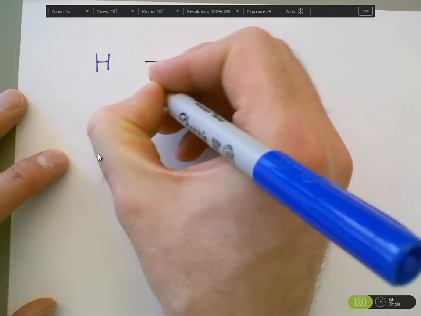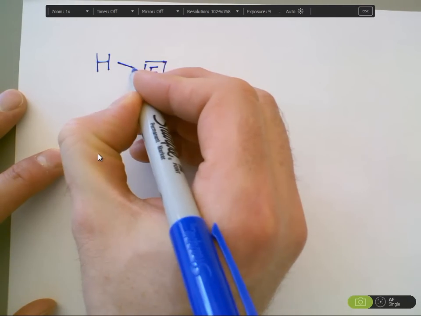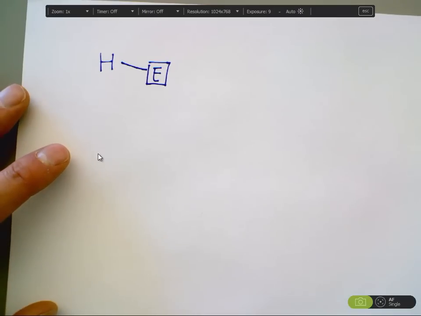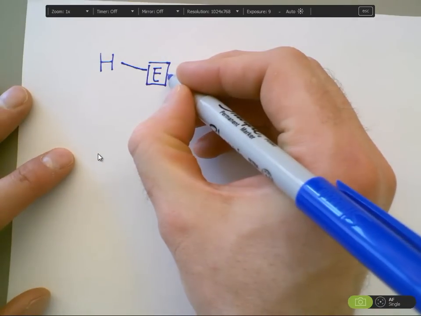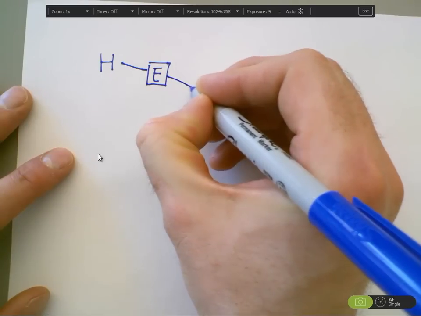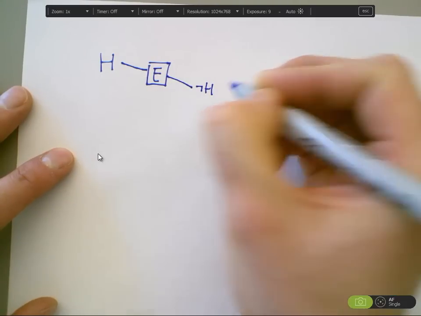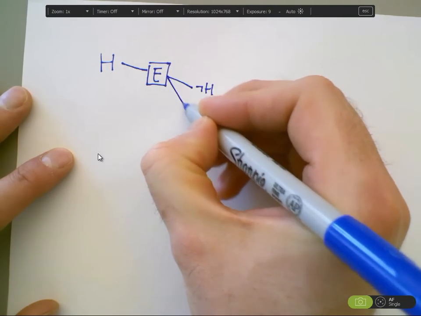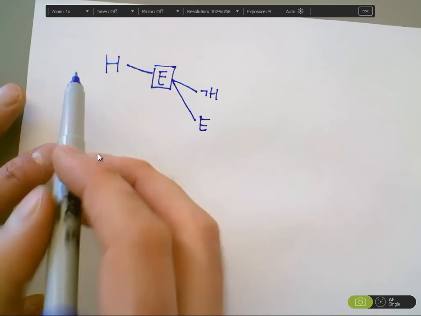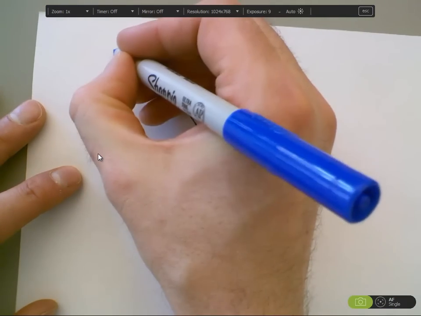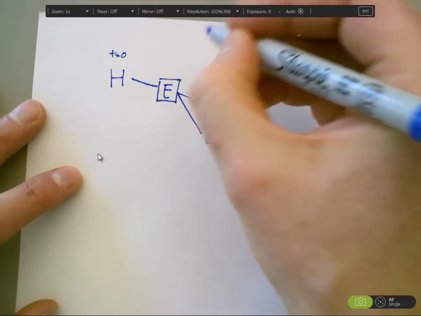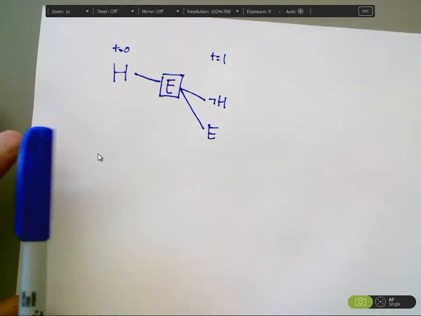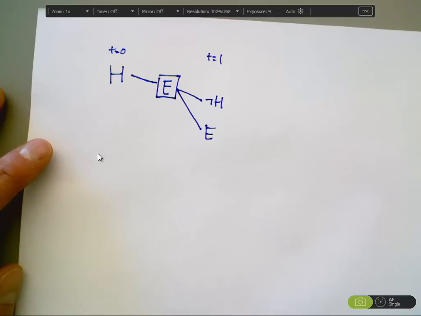So here's the action of eating, and it's got as a precondition having the cake. And eating the cake gives you two things. It gives you not having the cake, and it gives you having eaten the cake. So we've got a fact layer. This is t equals 0, and then this is t equals 1. So we've got a fact layer, an action layer, and a fact layer.